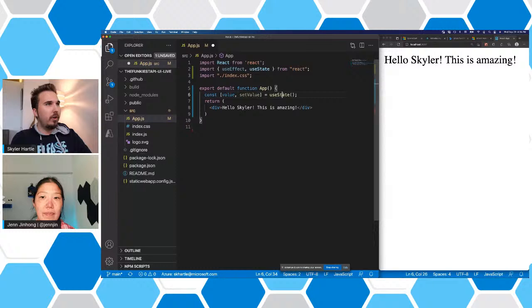As I mentioned before, useState is a special method which allows us to set the state within our React components. In this case, if you're not familiar with front-end development at all, the state refers to basically the data that's within that client-side application.